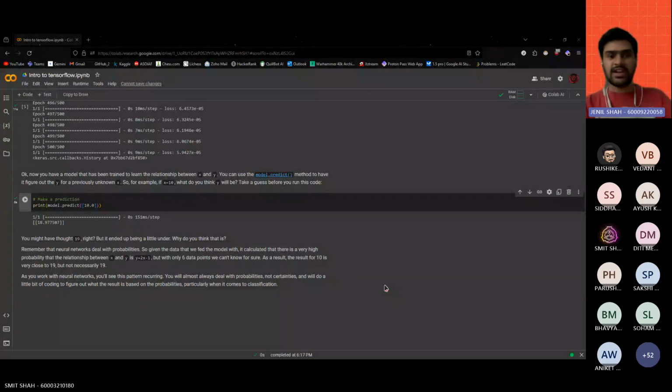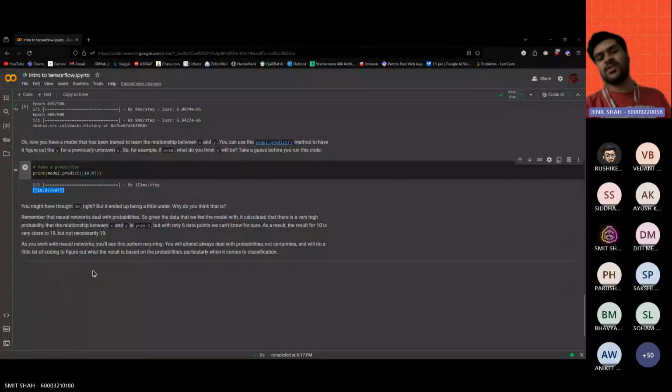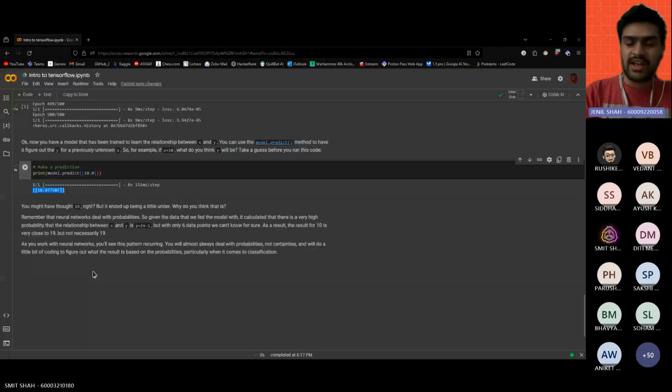But since we've only trained it on 6 data points, the neural network learns on probabilities. And since it's probabilities and you're giving it only a small amount of data, it figured out that 18.9999 would be the best answer up to that point.